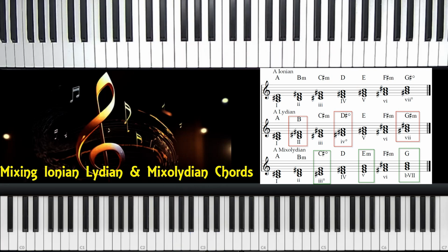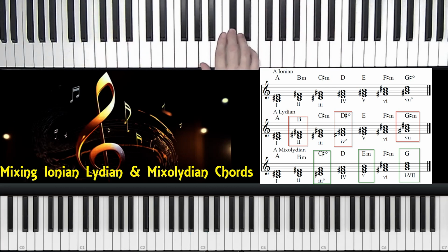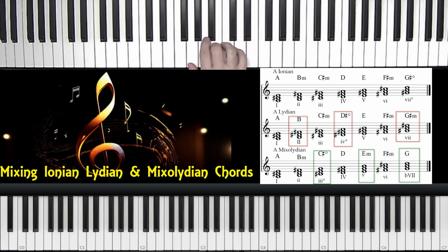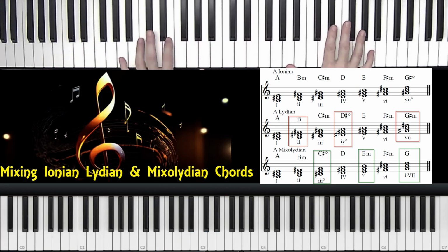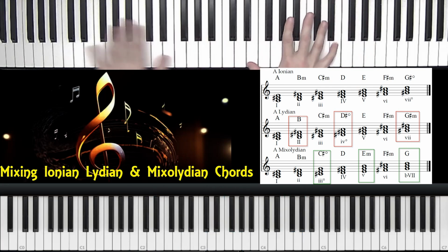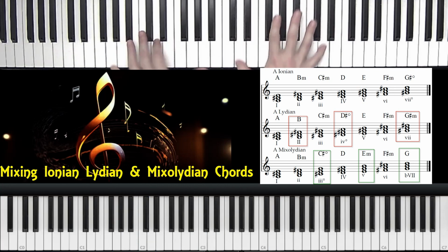So let's do something else. You could use the chromatic median effect, another form of chromatic harmony, the Ionian 1, 4, Lydian 2, okay, the Mixolydian 7, the Ionian 5. Those are all chromatic medians. So just quickly making it musical. A little bit of chromatic melody.